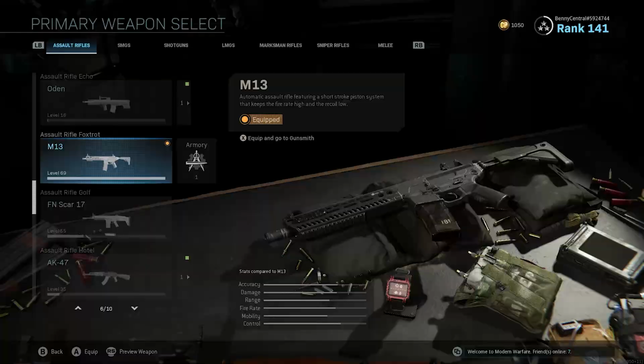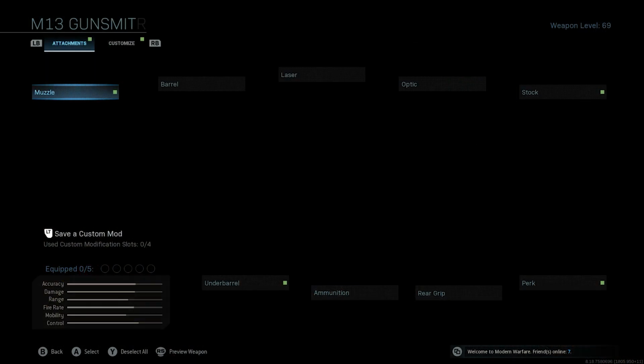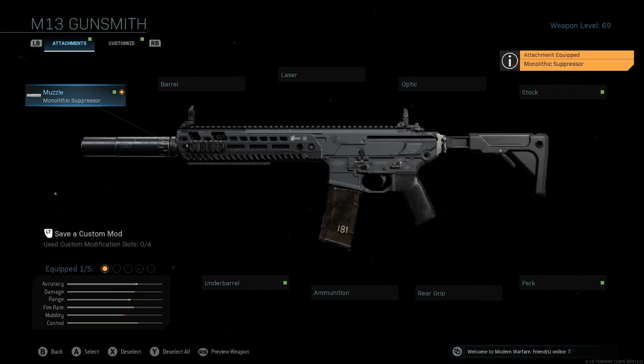So let's start with the M13 loadout, which a lot of you have been asking about in the last couple of videos. So you'll of course want to start with the M13, obviously, with that monolithic suppressor, which is going to increase your damage over range and make your gun suppressed. It also helps make the M13 the best assault rifle at range.